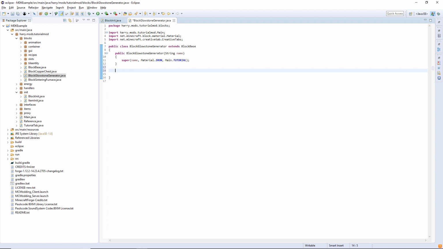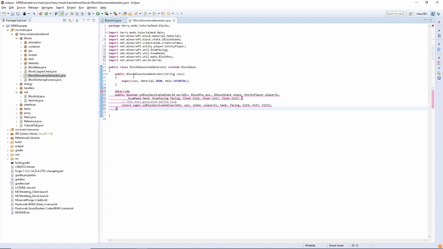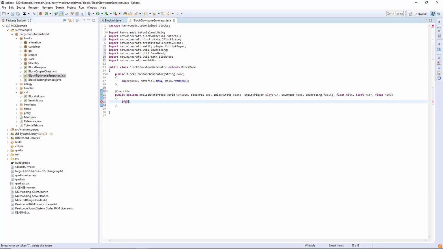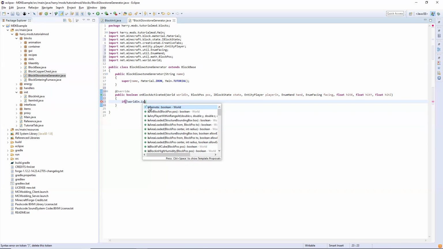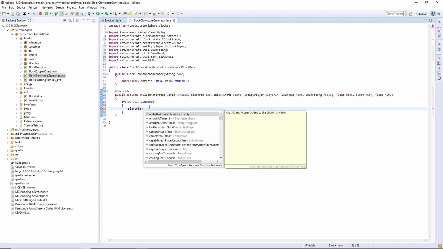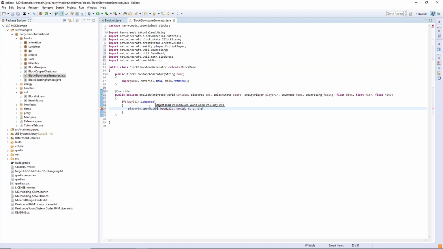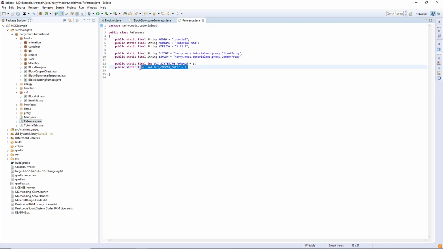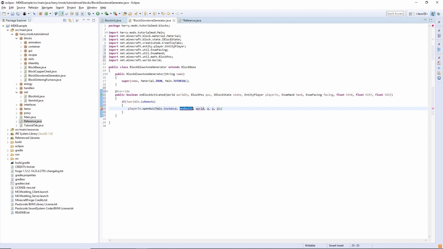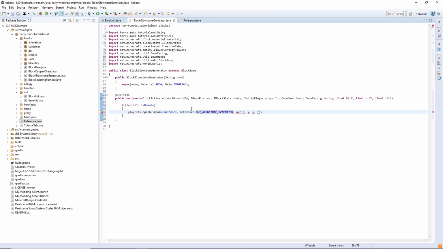So the first one, obviously, we're going to be opening a GUI, so onBlockActivated. If the world is not remote, so exclamation mark worldIn.isRemote, then the player will open the GUI: playerIn.openGui, Main.instance for the object mod. The mod GUI ID, we're going to open our Reference and create another ID and make the ID 3. It has to be different for each of your GUIs. And then reference it here, Reference.GUI_GLOWSTONE_GENERATOR, then worldIn, and then pos.getX, pos.getY, and pos.getZ, and then return true. Ctrl+Shift+S to save Reference and GlowstoneGenerator so that the error goes away.